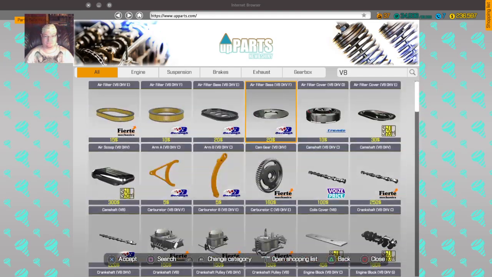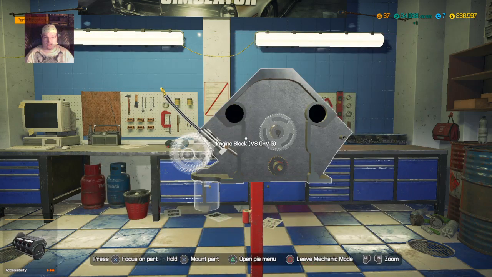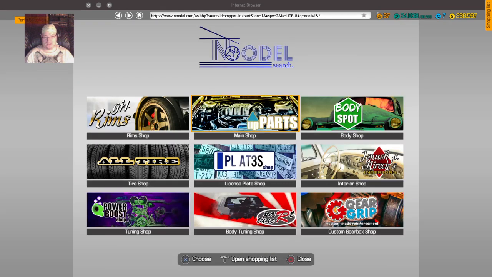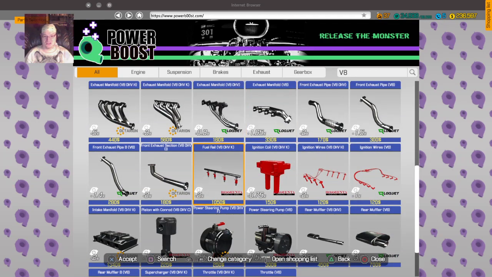Okay. Okay, so we'll get the cam in there. And the crank. Cam gear V8OHV. That guy. And if I remember correctly, there is no version of that in the tuning shop. So you have to go with, yeah, because like some of the parts, you have to go with stock parts. Some of them, they actually have performance stuff like ignition stuff, ignition wires, fuel rails.